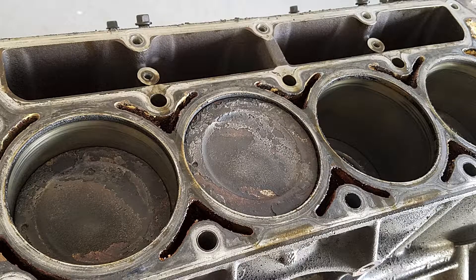A few videos ago you saw the complete teardown of my LS engine. After I got it down to just the pistons and crank still in it, it was time to call the neighbor over and take a look. He drag-raced his cars and has rebuilt engines before, and when he took a look at it he basically said it did not look really bad. I personally noticed a lot of carbon buildup on the top of the pistons — kind of reminded me of drippings in an oven all caked on and burnt — but besides that, there was not much scarring in the cylinders or anything jumping out at me.